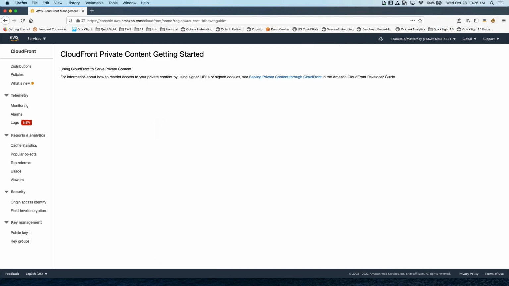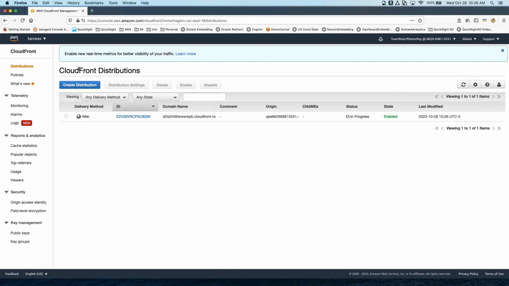So it will drop you back into this CloudFront page saying private content getting started. On the left-hand panel, go ahead and click Distributions, the first option under CloudFront. So that will give you CloudFront distributions, and you should see the one entry which we made now.